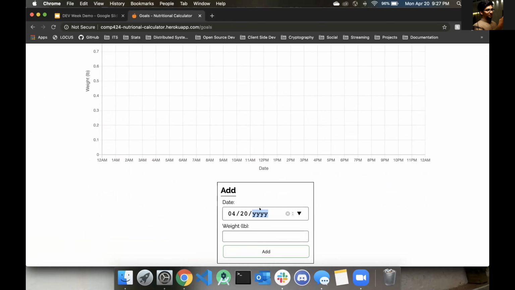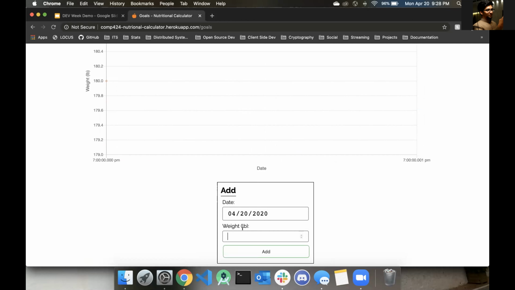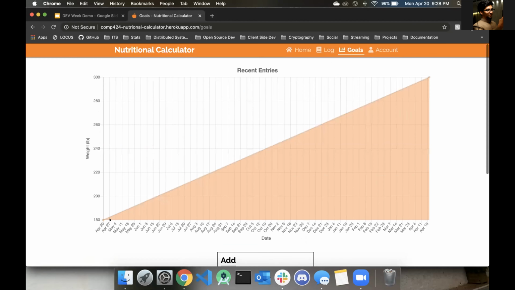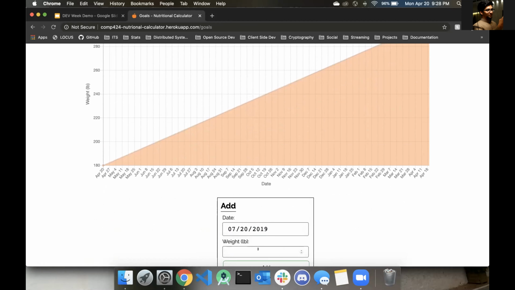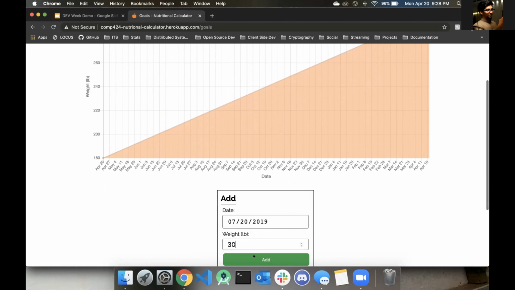So let's say we want to add something from last year, and then we want to add something today. It'll plot these 2 points. We can add something also from last year, just to show the graph.